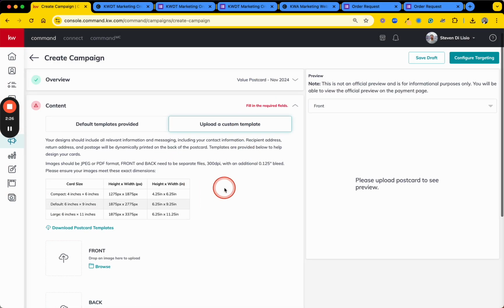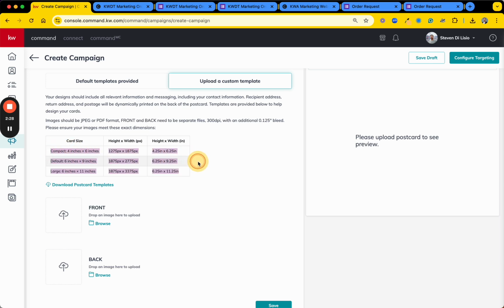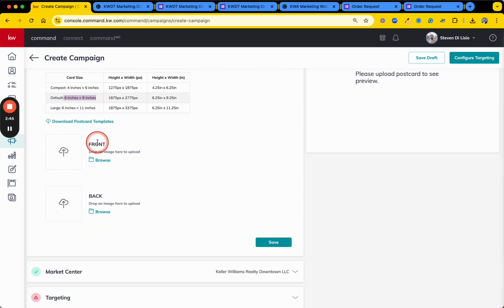And once we're in here, you see that there's 3 different sizes that can be sent through Command. Today we are talking about the monthly value postcard, which is always designed in the 6x9 size. And so just be aware that is the size that the monthly postcard is going to be sent to you from the marketing director.